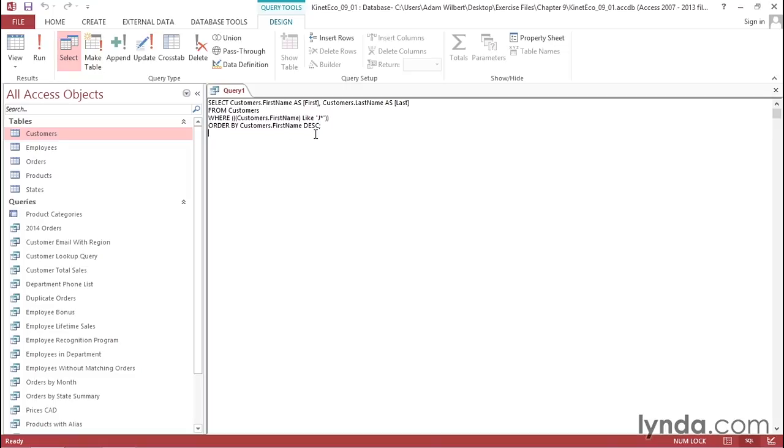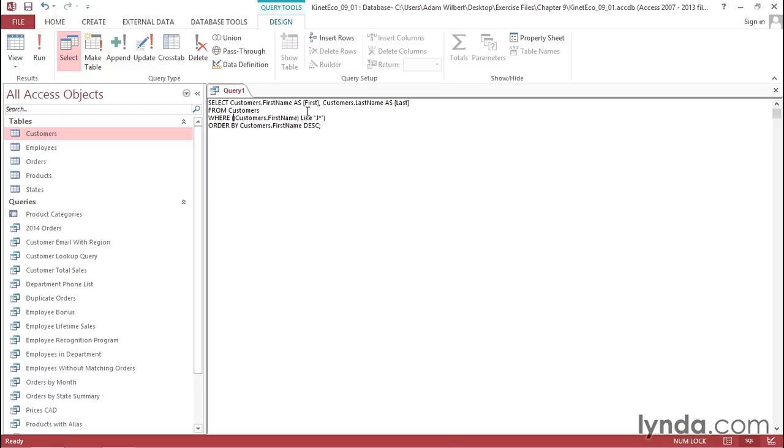Now we could make changes here in SQL View to our code, and this will affect the way the query works. Access tends to be a little bit generous with its application of parentheses and square brackets here in SQL View. And sometimes we can go through and clean up the code a little bit and make it even more succinct. For instance, I've got extra pairs of parentheses around this where clause. I can actually get rid of at least one of them here. I'll subtract the one from the beginning and one from the end.